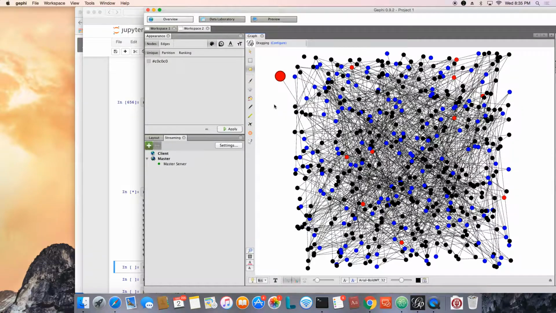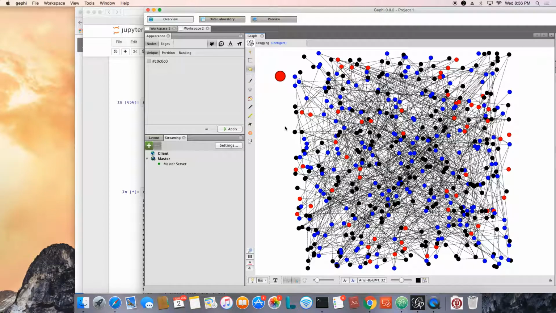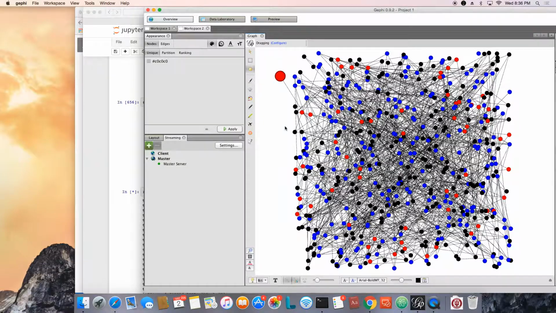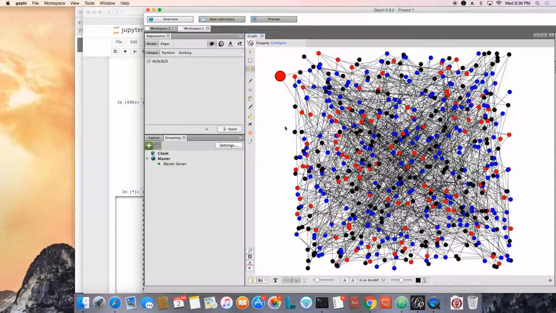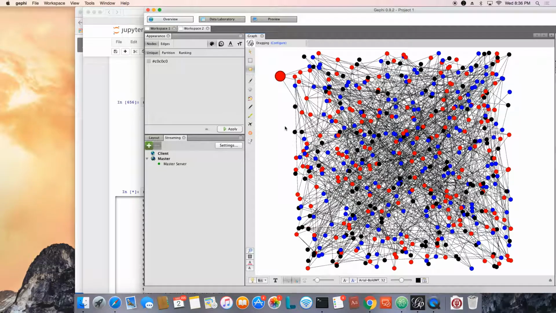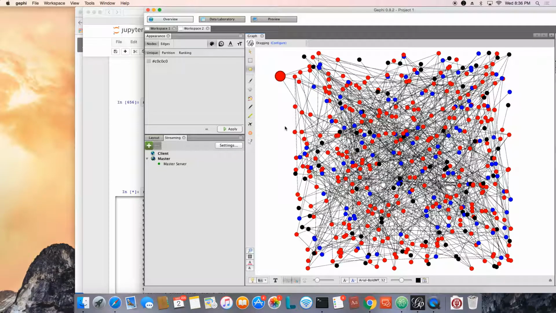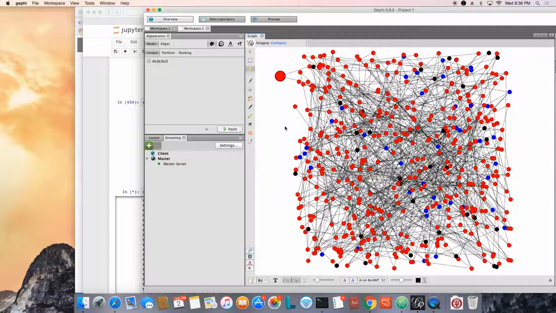Then we see the big destructive process. Some of this is a little bit of lag in Gephi, but here you can see the graph is really changing rapidly. There's a lot of blue, so a lot of nodes are getting removed, and the spreading is really, really slow. But what we see eventually is that the spreading catches up. If we watch, the blue and the red really start to balance out, and then we begin to see more red than blue. Once the graph settles out and we finish the 10 iterations, we'll take a look at the results and see how we did.